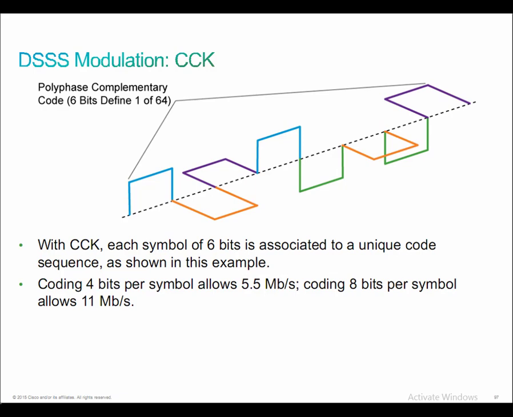Now you can see that we're not only looking at shifting the signal in a phase approach, we're actually looking at the polarization as well. Obviously a speed of 2 megabits per second might have been sufficient for some very basic applications at one point, but it's really not fast enough for modern networks today. And quite frankly, any kind of DSSS modulation today is really not going to be sufficient. But we always have to know where we came from to know where we got to.